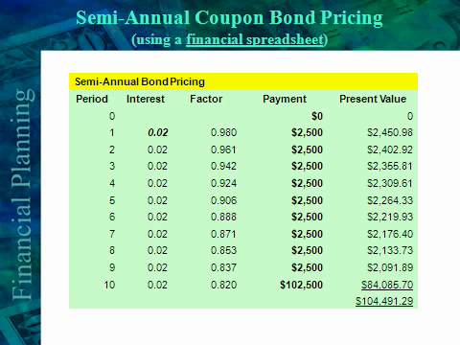The spreadsheet methodology is the same as before. The only difference in appearance is that there are 10 periods rather than 5. The discount rate is 2% rather than 4. The periodic cash flows in those 10 periods is $2,500 rather than $5,000. And as explained, the 10th period cash flow includes both that return of principal payment, $100,000, plus that last coupon of $2,500.